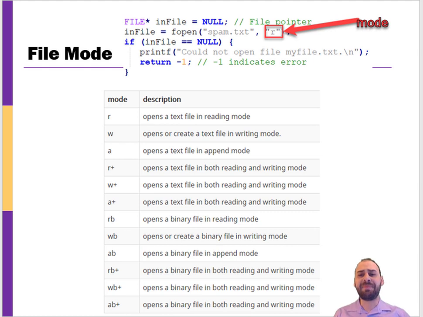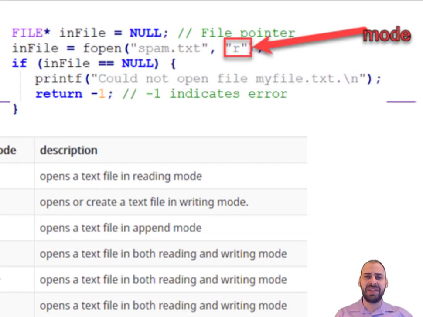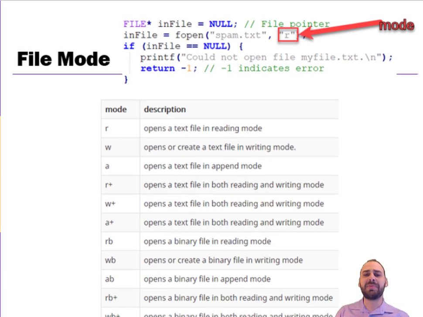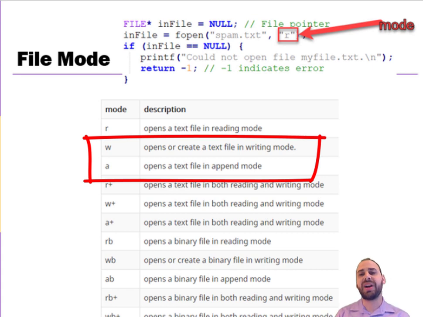Just like we've seen in the past, we have to open a file before we can do anything with it. And I want to remind you of the file mode. The file mode gives us the permissions level, to say we're opening the file under what access level. If we're going to be writing to a file, we're going to start with looking at the W mode. So R's for reading, W's for writing. We'll also look at append, so we can continue to append to a file that's already been created, and we'll look at some of the differences between those two.